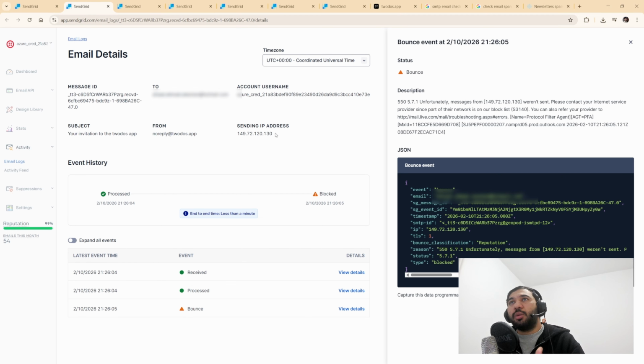This IP address actually belongs to SendGrid, which is a service that I bought through Azure, Microsoft's service. And if you can see here, the reputation is also 99%. It's in a good, healthy condition. It's not like a spammy account. But then again, if I see the same thing, like this is another email address. So this is from my friends.